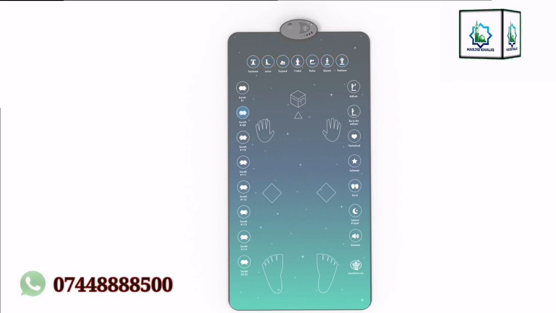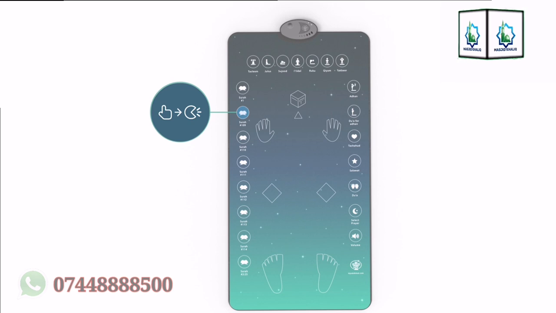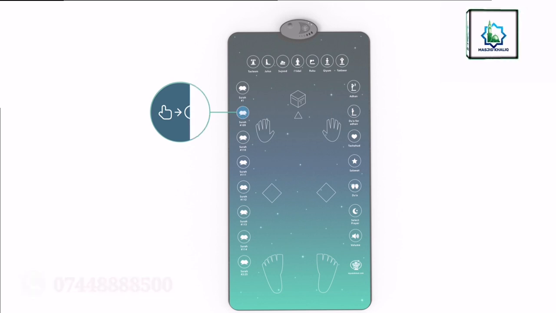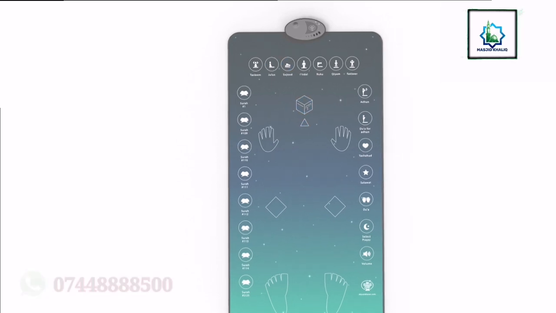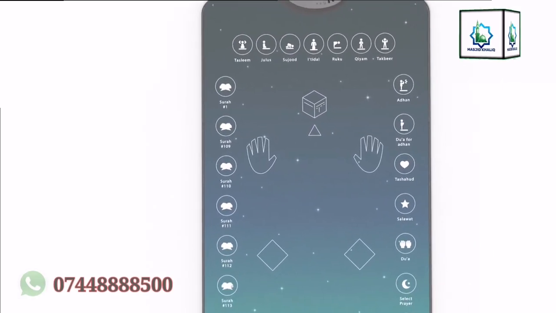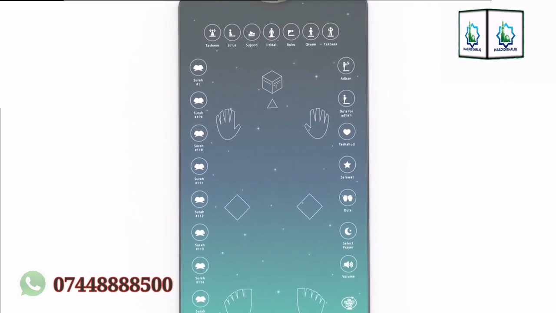The prayer mat is also guided by touch-sensitive technology. For example, what you say in sujood will not start until the person praying touches that part of the prayer mat with their head. When they touch the right position, the mat recognizes they're in sujood, and then it will recite the sujood dua. Quran recitation is from a qualified qari with ijazah.